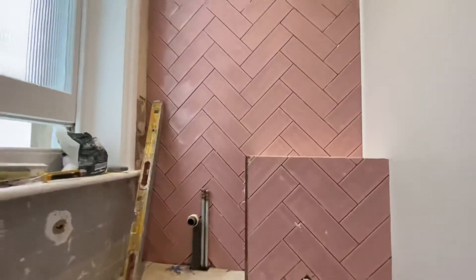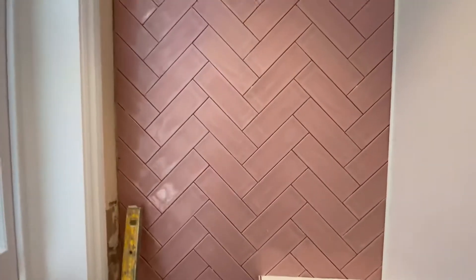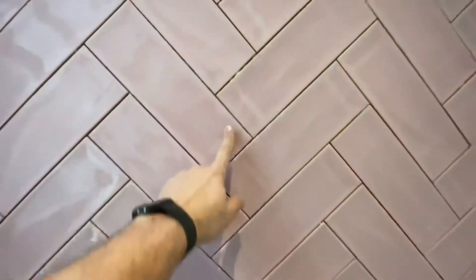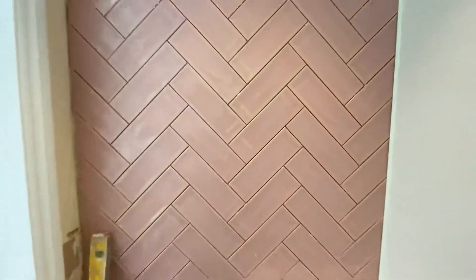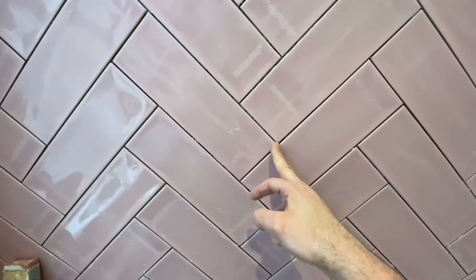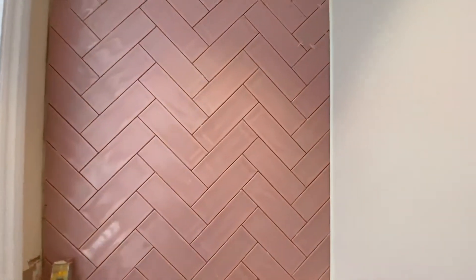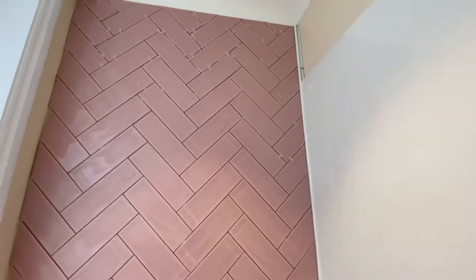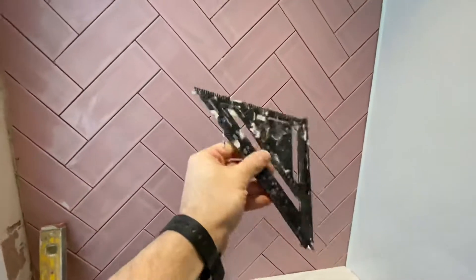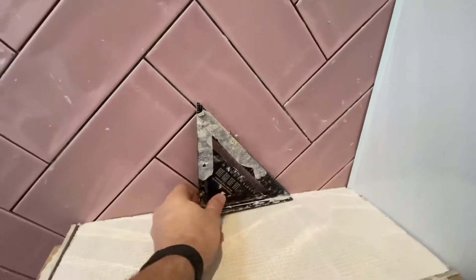To be continued. Maybe I should do a video on how to do herringbone - it's quite tricky. The tricky bit is setting it up, because you would have thought the middle point is there, but it's not - it's actually over that side a bit. It's a little bit fiddly, but once you get going you're alright. As long as you've got one of these - if you're doing any herringbone you need one of these. It just makes life so much easier for doing all your cuts.